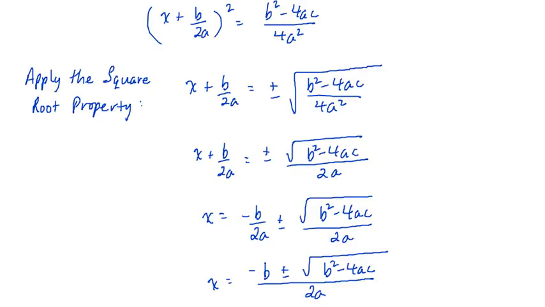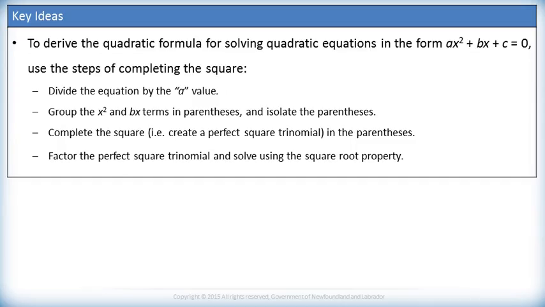So that's how the quadratic formula is derived. It makes it seem a little more complicated than its use, but it is pretty simple to use. We'll see that in our next recording. Don't forget, to derive the quadratic formula, we just basically follow the same steps as we do for completing the square when solving any quadratic equation by completing the square.